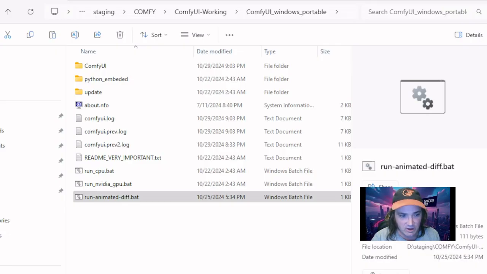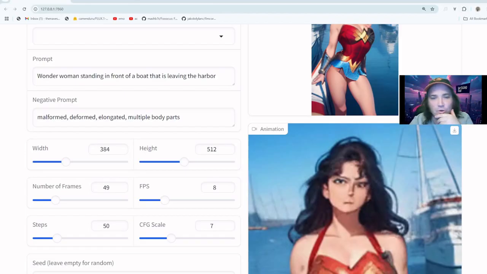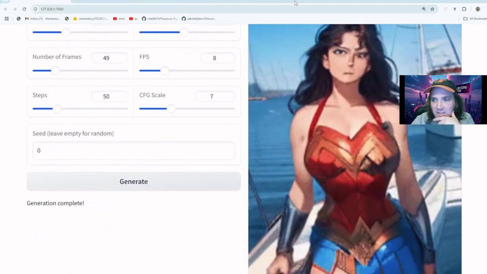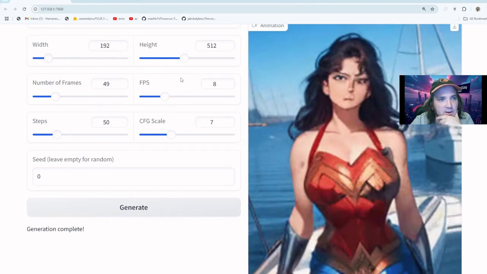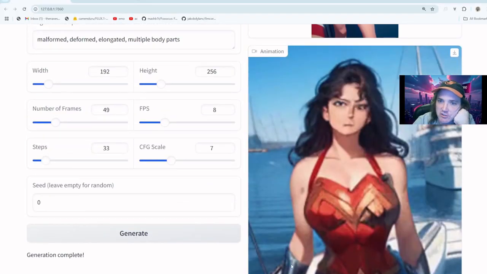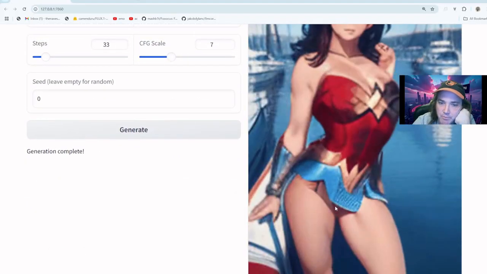Let's see how long this is going to take. Oh, look, this is almost done. Here, and there you go. Now remember, this ain't the greatest quality, but we turned everything way down. Actually, I was playing with this a second ago. We had the steps turned down to 30. Now look at that. There she is. There's the boats. We're going to hit play, and there she is.